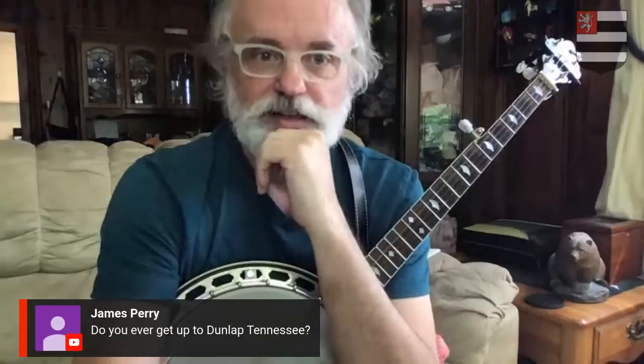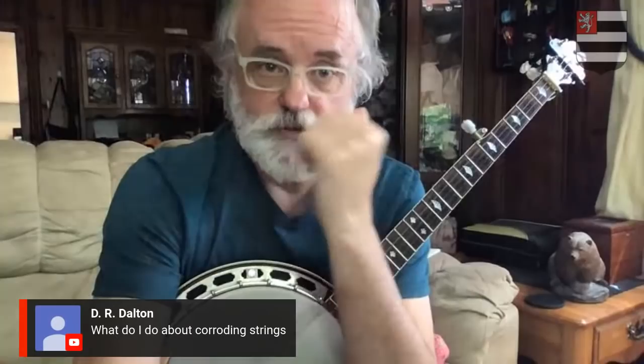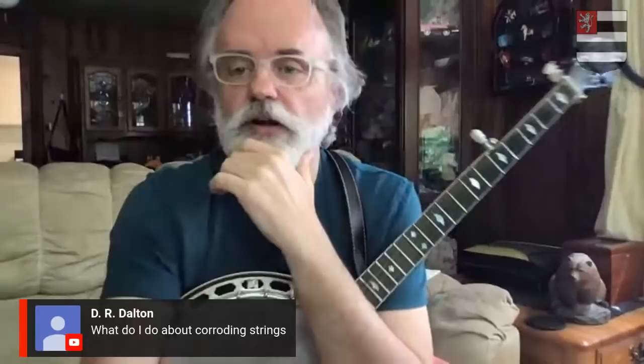What do you do about corroding strings? Change them. Put some new strings on. I change mine when they start getting a little corroded.